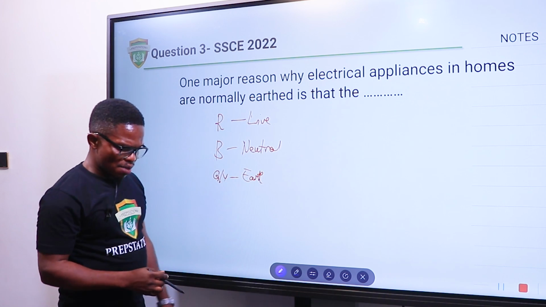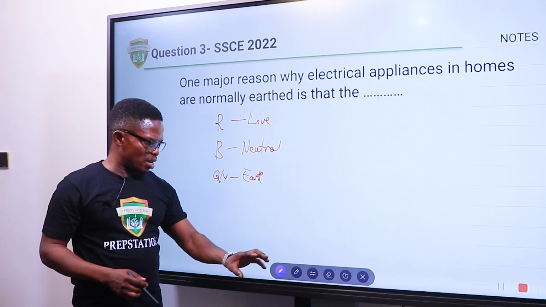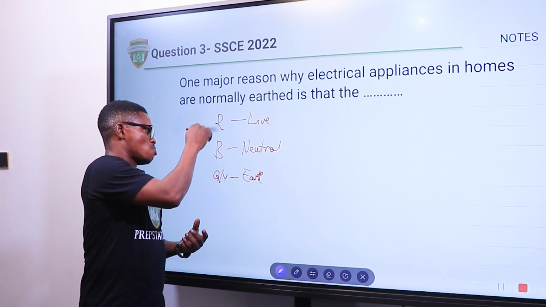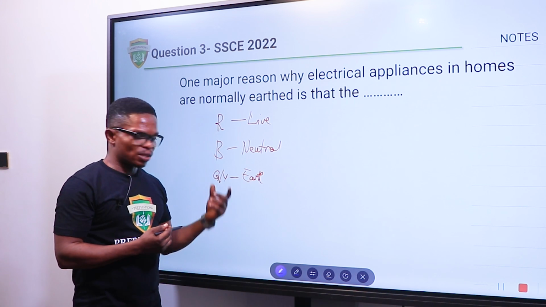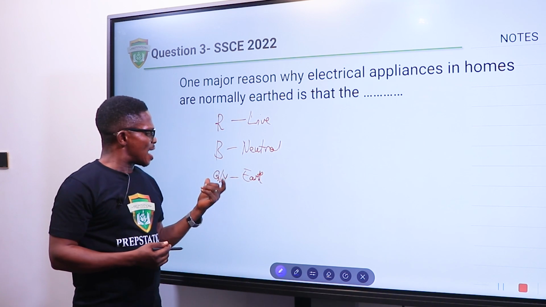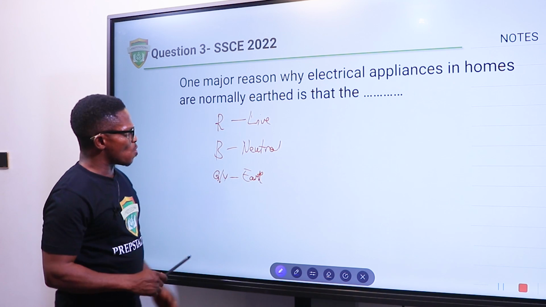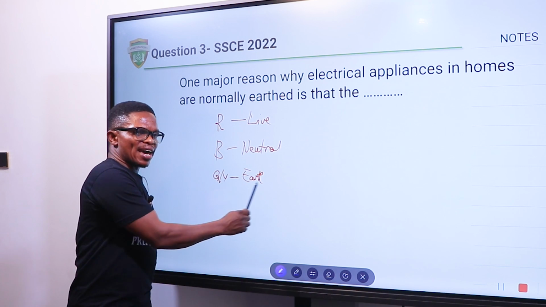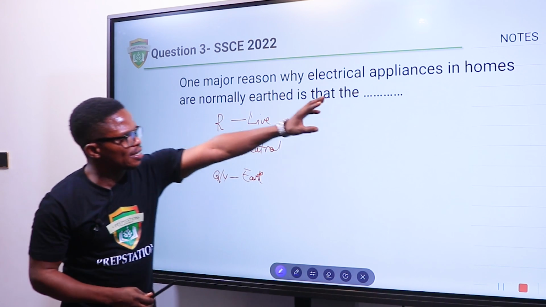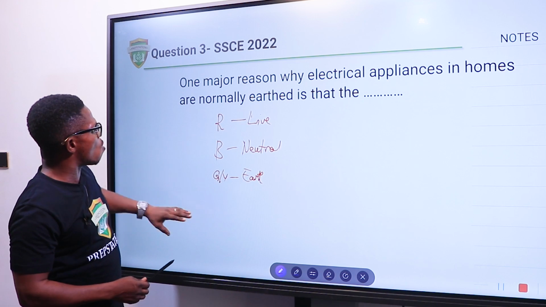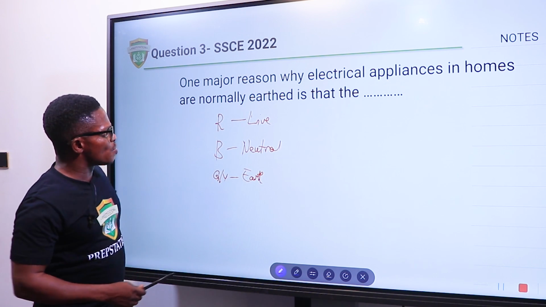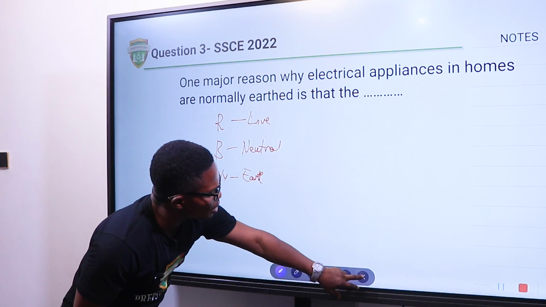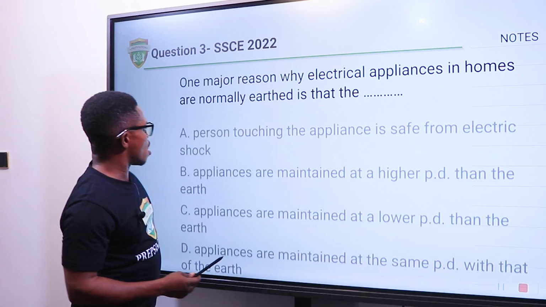Now in every electrical appliance with 3 pins, you always have this arrangement. For a 2-pin plug, you have just the red and the black. But for 3 pins, you have red, black, and then the earth wire. So for any standard electrical installation at home, you must have what is called an earth wire. So why do we need to earth the home? The reason is to avoid electric shock and damage to the appliances. That is why we earth buildings.